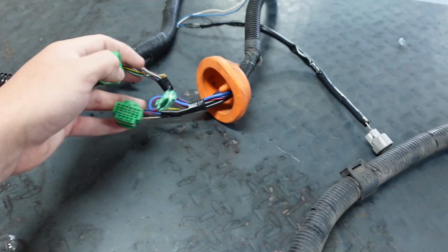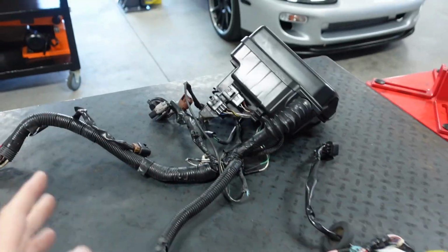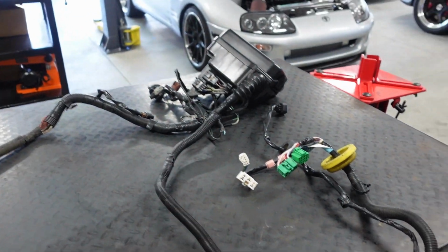This side only has 3 green plugs, that stuff there. Again, these plugs in the engine bay won't exist anymore. Just stupid stuff we're gonna eliminate and make it better. The reason we're doing this is because we're gonna go to a Haltech Nexus, most likely.